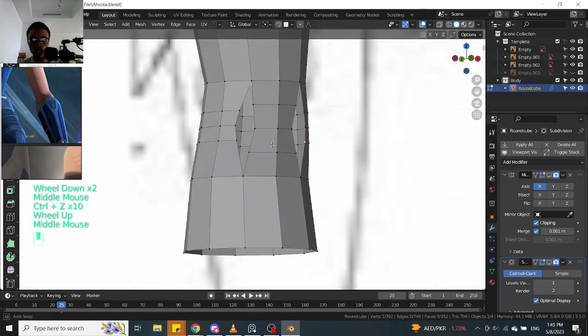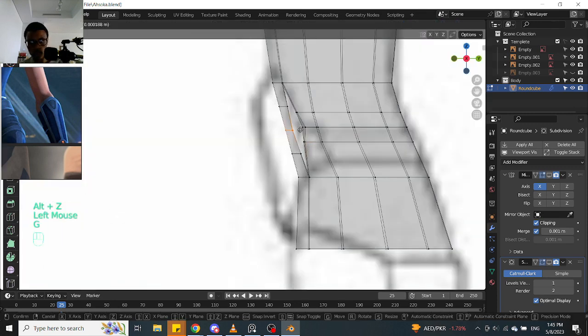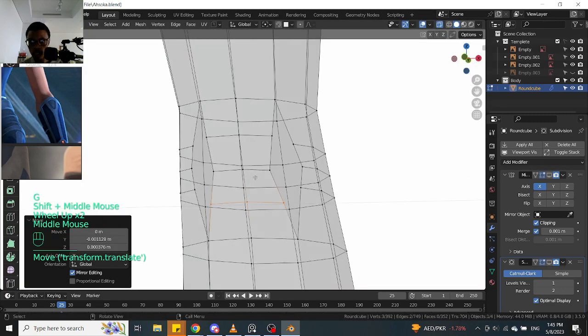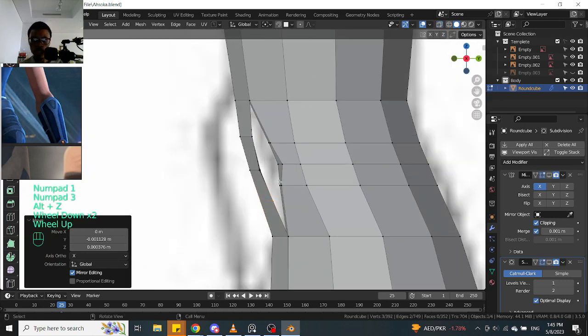Okay, I forgot how you do this. And that topology flow workflow actually works a lot better. Basically, okay, wait.